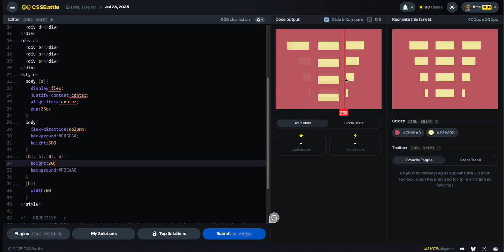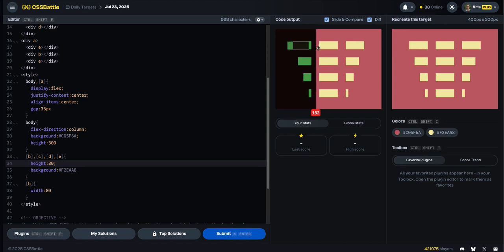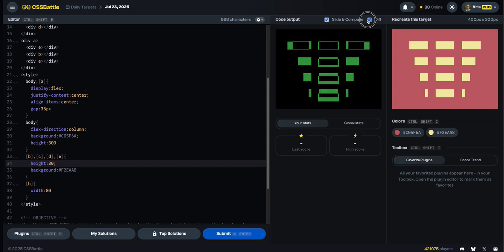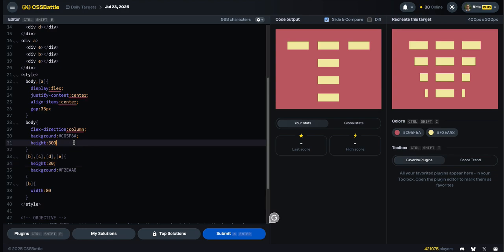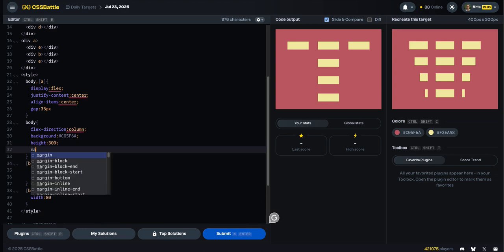It's the gap that's off. And before I move forward, let's get the width correct. I'm going to check this too before we move forward because this can mess things up too.